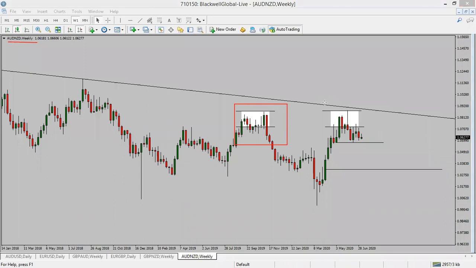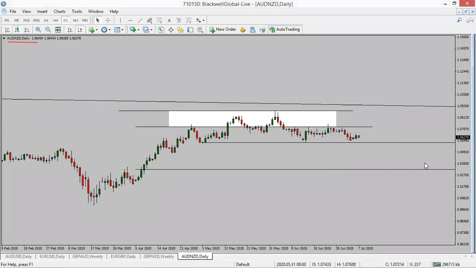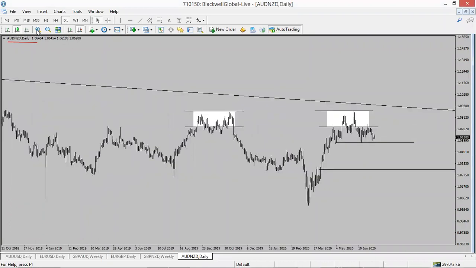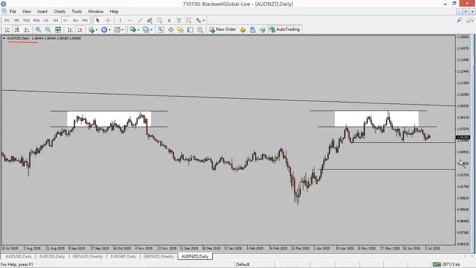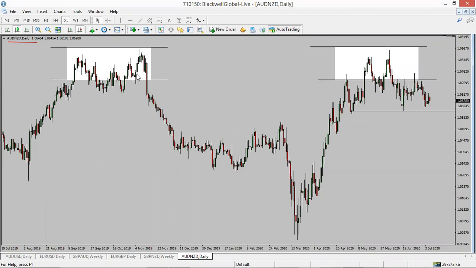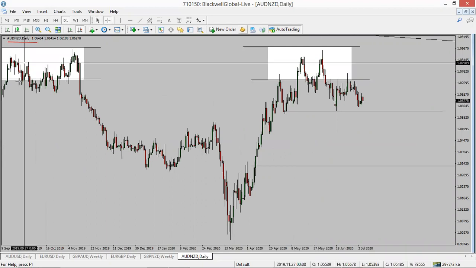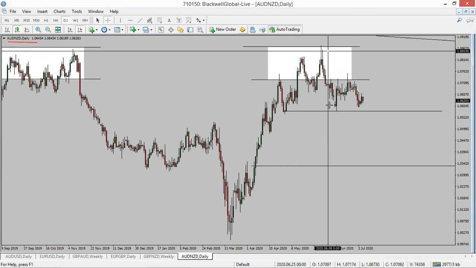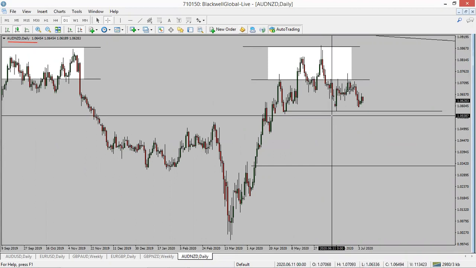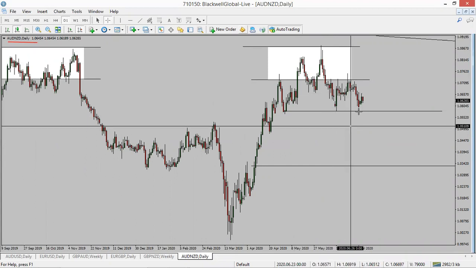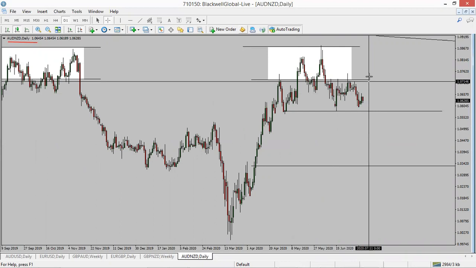So when you do that, I can easily go to the daily time frame and break it down even more easily to see what the candles are doing, what the previous days have done over here. So I can see the double top very well. You can see it's bouncing off that resistance zone very much, the same thing bouncing off. But here it broke down and tested back this resistance.